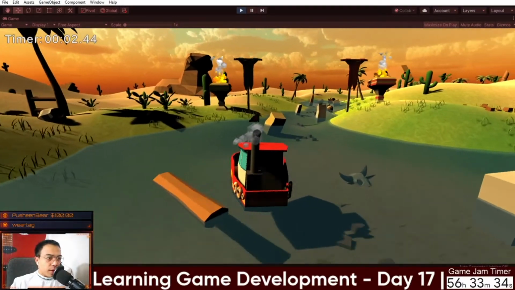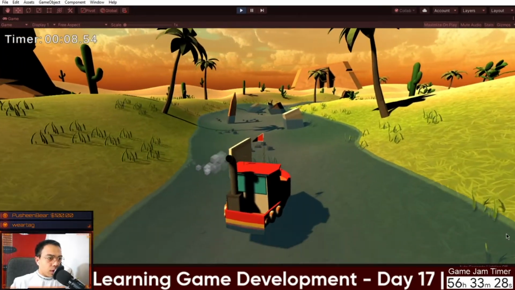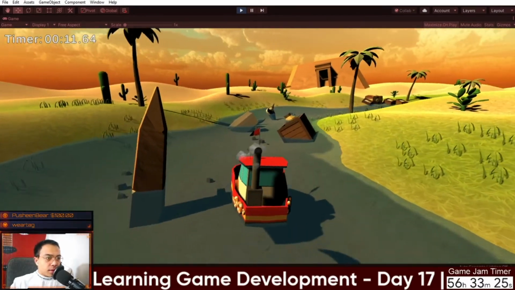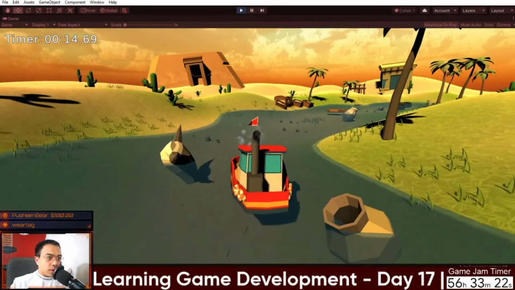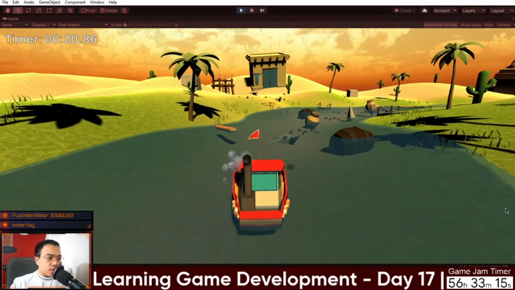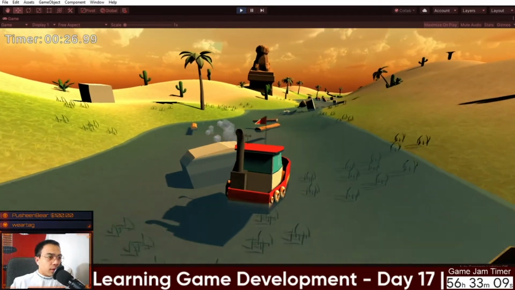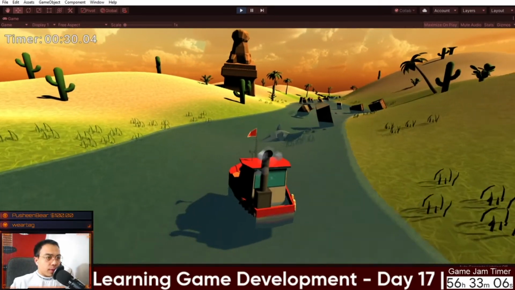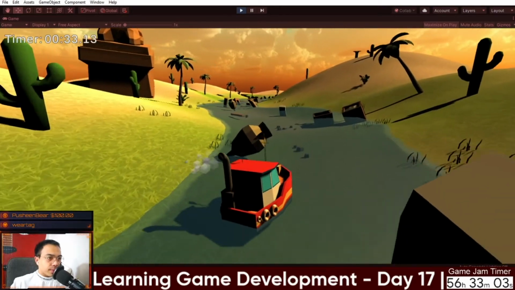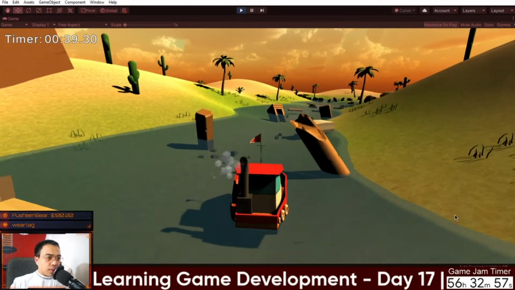Now that we are done with the level design, all that's left to do is to play through our level. So there are pyramids over there, there are sphinxes and some new rocks and obstacles, some new jars as an obstacle as well, obelisk and some cow skulls as obstacles. There's quite like a dungeon over there, some new crates, some boats as usual, cow skulls, some new buildings like that one. Then there's Sphinx over there, and I have to avoid this obstacle over here. So over here, some palm trees. So it's looking like an oasis looking thing.